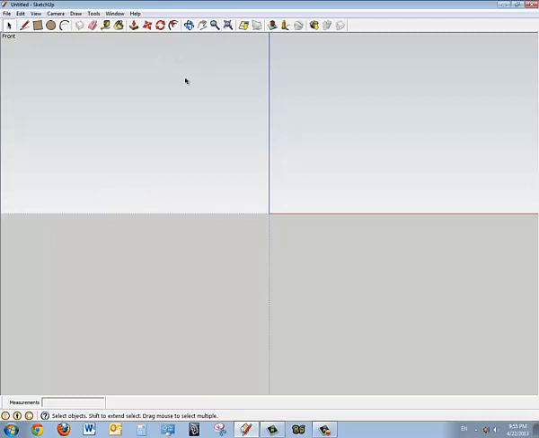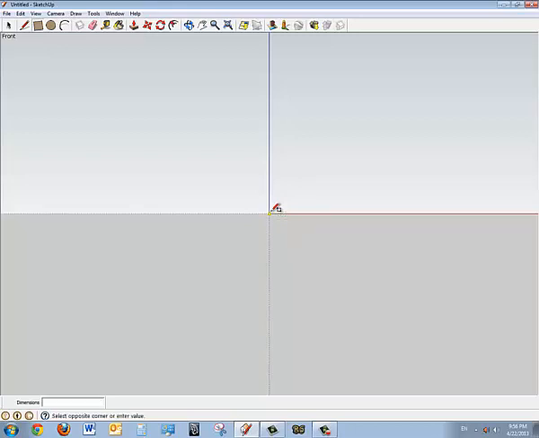Now, the reason this top is bluish white is because that's the sky, and the gray part is our land. This blue axis is the Z axis, but right now it's the Y axis, and it's vertical. This red axis is horizontal, and it's the X. So say instead of drawing a 10-foot by 10-foot box on the land, we're going to go to the rectangle tool still, and we're going to still click on the origin, because the origin is where the X, Y, and Z axes meet.